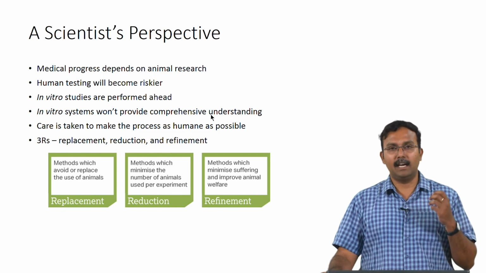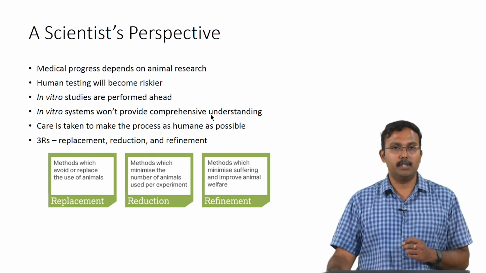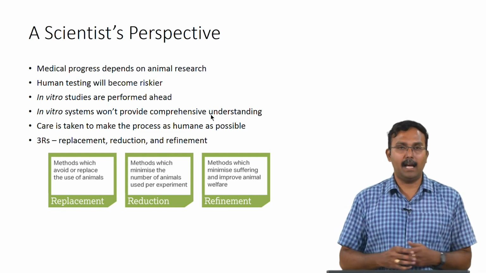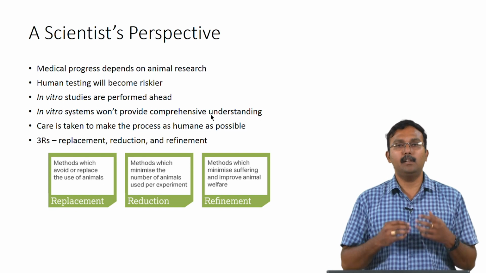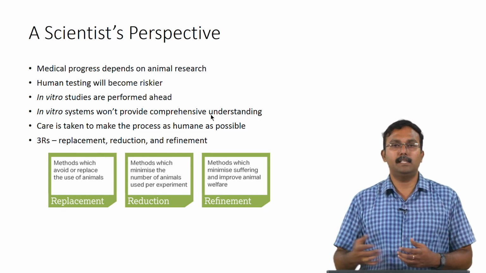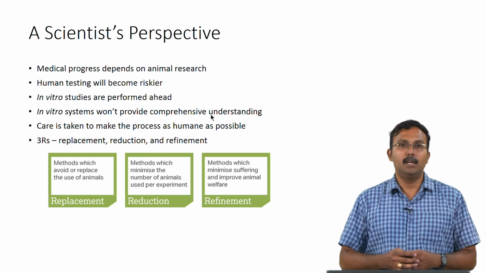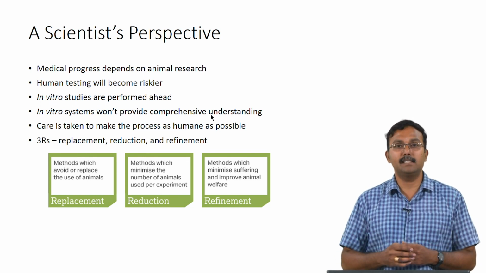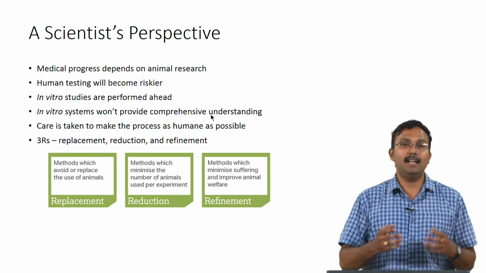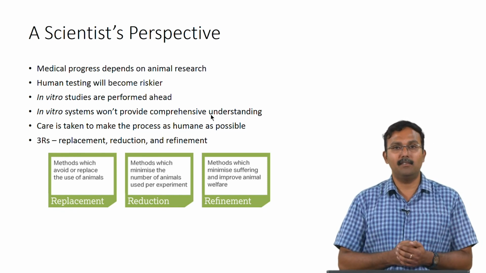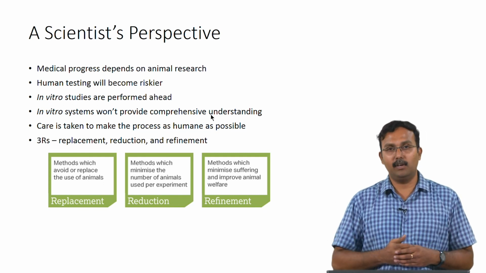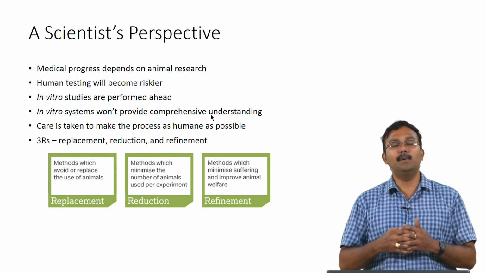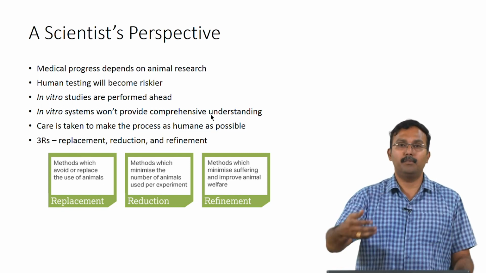In vitro studies are also performed ahead of performing in vivo studies. What this means is, there are extensive studies which are done at lab scale to make sure that the material, or the product which we are actually testing on animals, is reasonably safe. We do make sure that there are a lot of guidelines on how we do it. It is not that every material or every product that is developed is randomly and indiscriminately tested on animals, which means we do have a certain standard, and only when the standards are met are we able to perform it in animals.